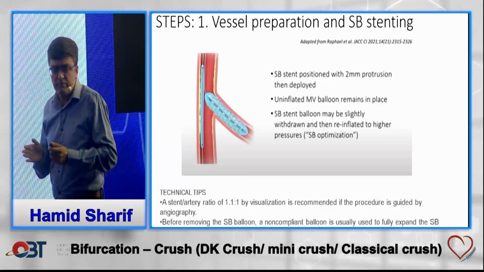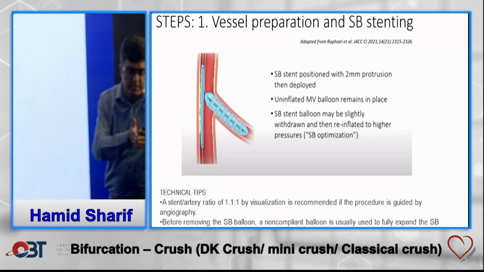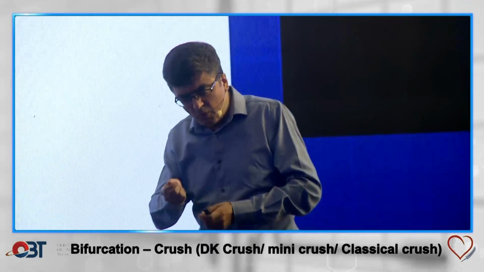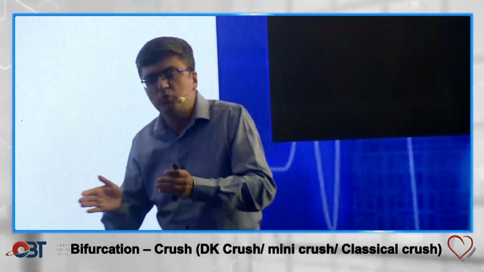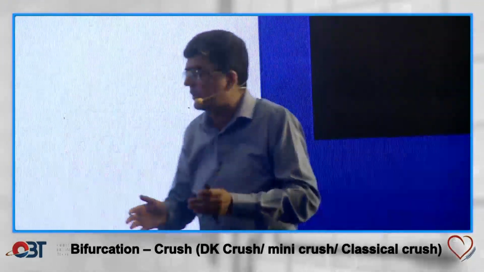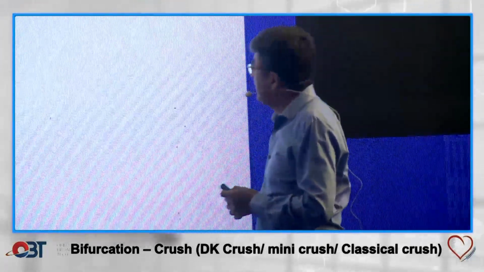This is very important because we have to make the stent open up at the ostium. Once we have deployed the stent, we pull back the balloon slightly and go to 2 millimeter higher atmosphere, so make sure that it is flared up properly before we do a crush. And then reinflate to higher pressure.